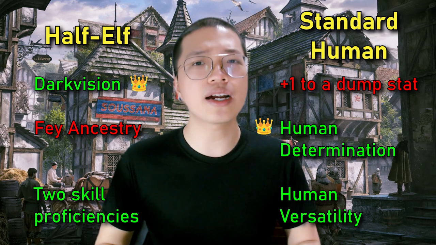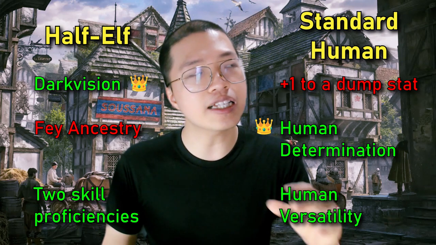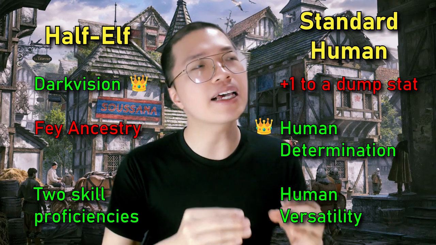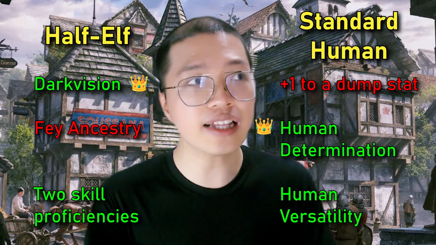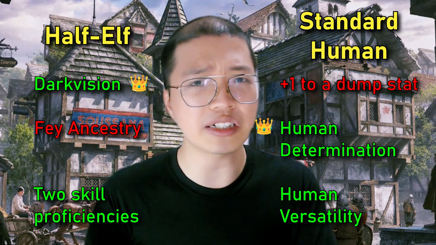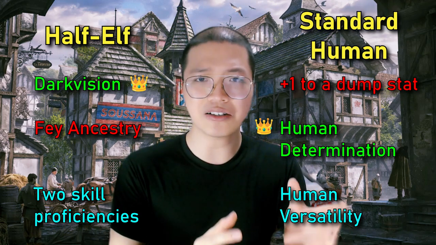And lastly, let's compare the human versatility with the two skill proficiency bonuses from the half elf. I think from a day-to-day basis, the human versatility feature provides a bit less than the half elf, but the versatility that the feature provides, the fact that it gives light armor proficiency, which is a very rare feature from a race, and that it gives an expertise on a skill, which is extremely rare, if not the only one, I think that makes up for it. And that also makes the standard human a unique choice at character creation.